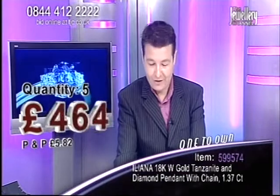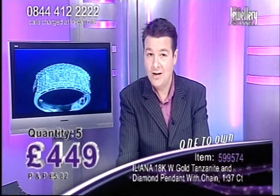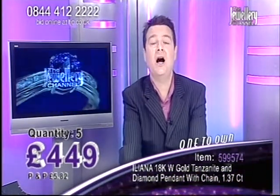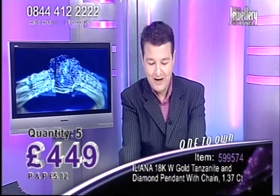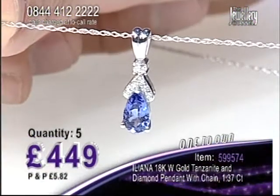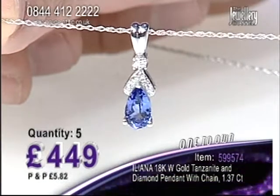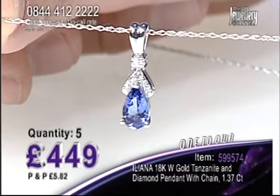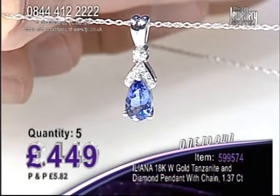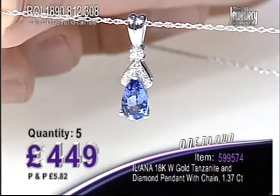More money coming off for you. It plunges, goes down even lower — now £4.49. That's a terrific deal for tanzanite. Five in the auction. Dial one, hash and stay on the phone line. And of course you get your 30-day money back guarantee with this item. £4.49. Tanzanite is an incredible stone, and once you start shopping with us you will understand how good tanzanite is. This is what Linda had to say.